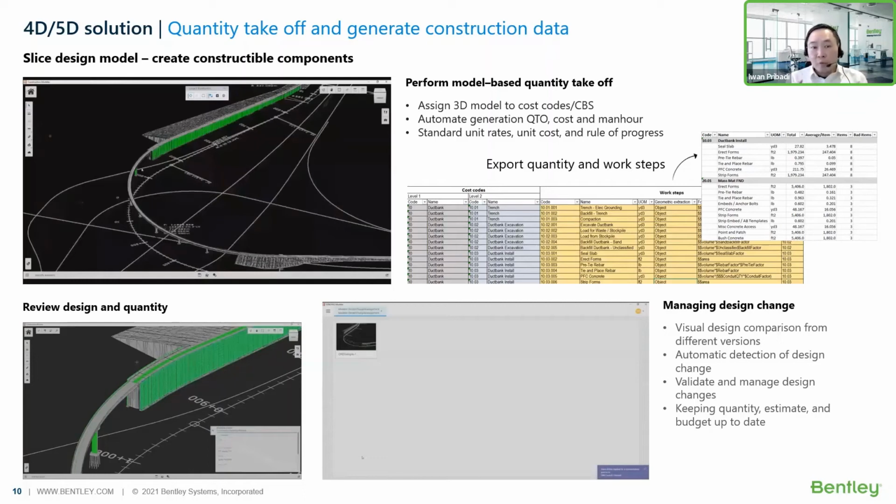Now, the key here is why we want to keep this within the same environment: the estimate or the takeoff quantity that you perform within our technology will be shared across in our planning tool and different parts of the system that we have. What you produce when you do a quantity takeoff is the quantity and the breakdown of the man hours or quantity into work steps, which is essential for your planning and your progressing purposes down the road.